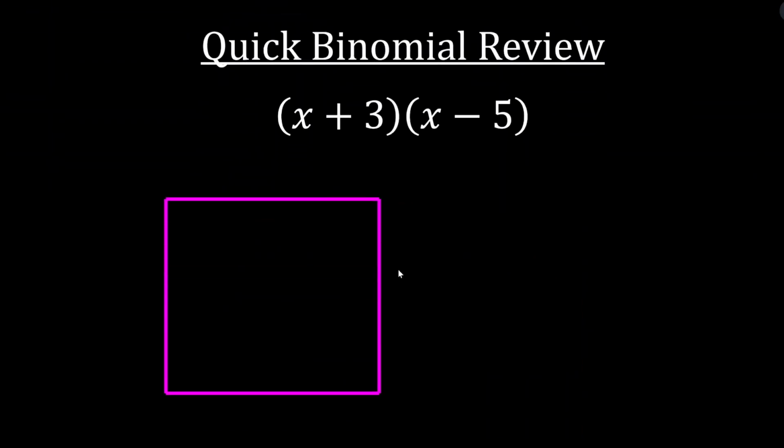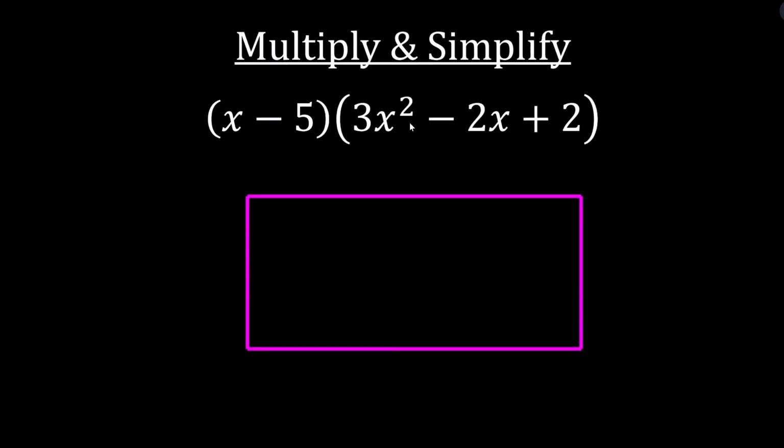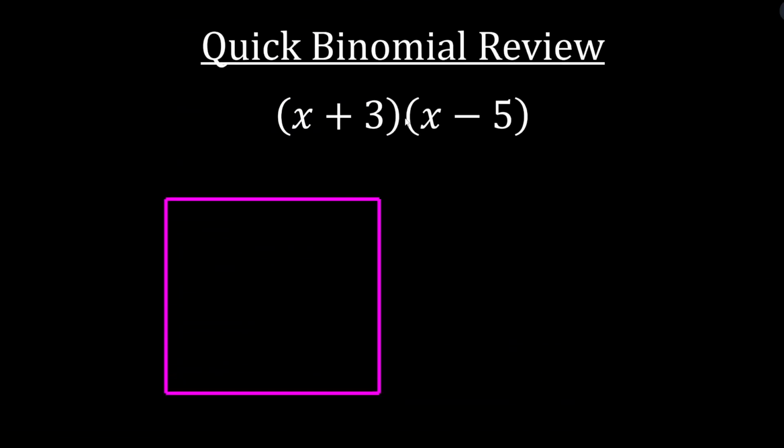So first let's quickly review the last video. We've used this method to multiply binomials, so let's quickly review that because we're going to extend that to polynomials like this example. This method relies on two key conceptual ideas. One is that the product of two quantities multiplied together is equal to the area of a rectangle where one of those quantities is the length and the other quantity is the width. Specifically with this example, x plus 3 times x minus 5 is equal to the area of an x plus 3 by x minus 5 rectangle.